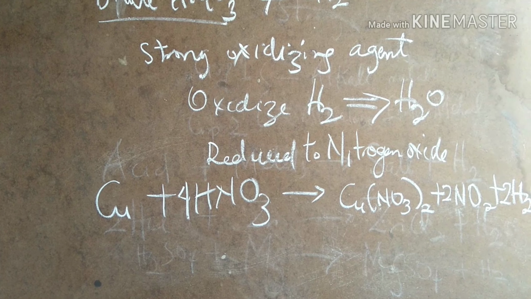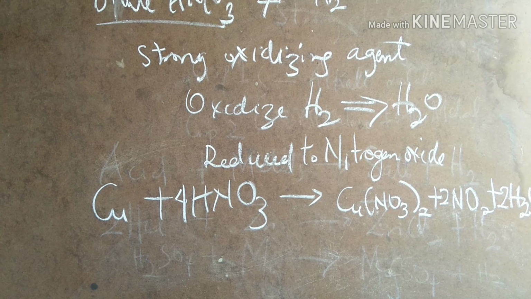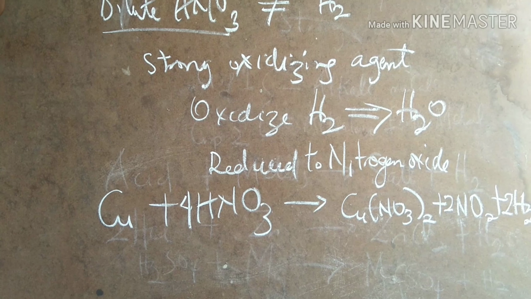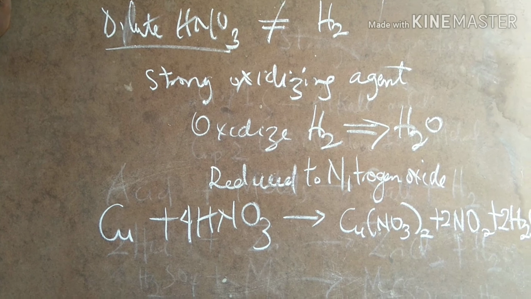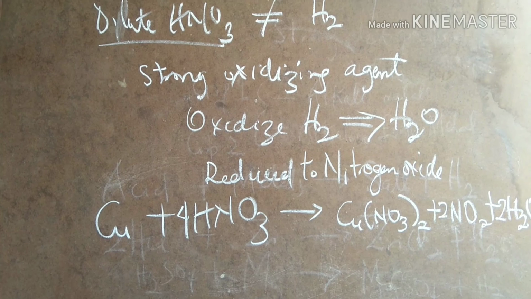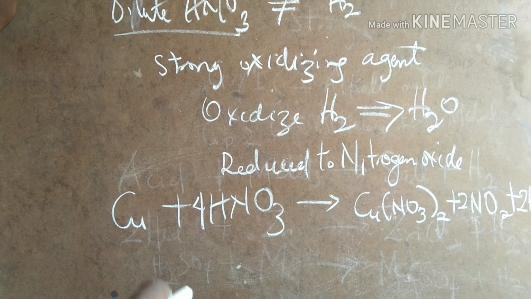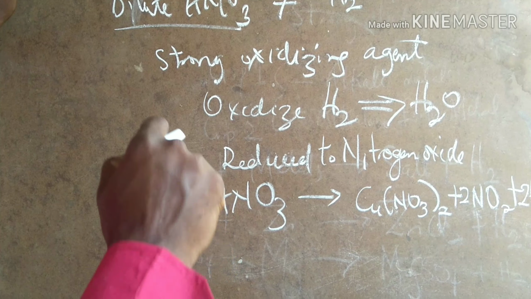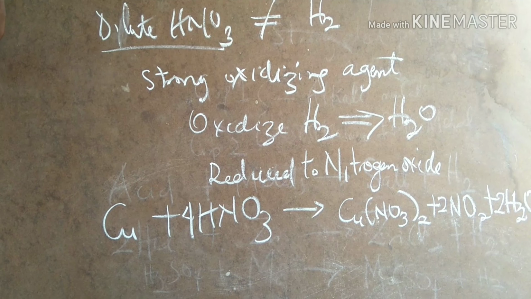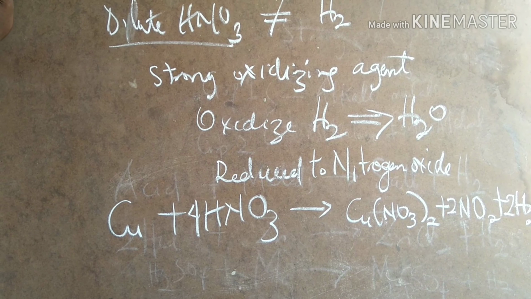So what we're saying invariably, you have to take note that acid will react with metal to give us salt and water, but when you use dilute HNO3, it will not give us salt and water. When you react acid with metals, it will give us salt and hydrogen gas. But when you use HNO3, it will not give us what? It will not give us the salt and the hydrogen gas, but rather the hydrogen gas that is expected to be liberated. Are you getting me now? The hydrogen gas that we're expecting will be oxidized to what? To water.